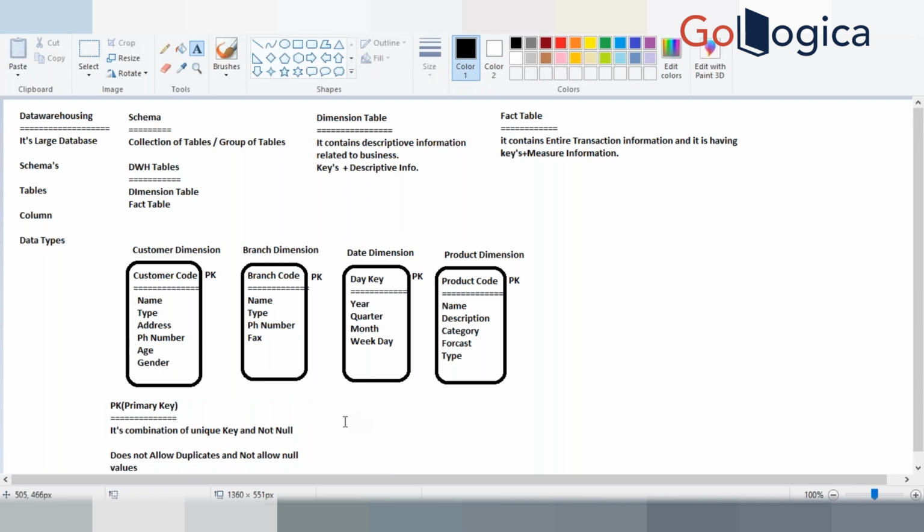So that is basically what a dimension table is.